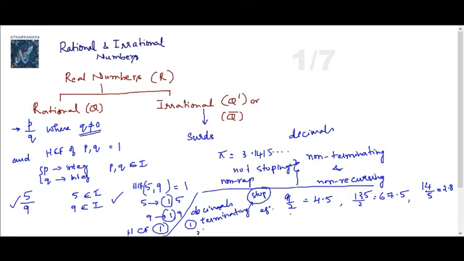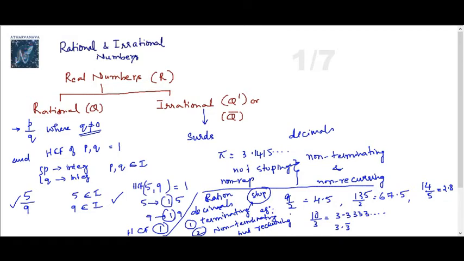Okay, and then the second category which comes under rational numbers is non-terminating decimals. They do not stop. Non-terminating itself means they do not stop, but recurring. Say for instance, you get a value of 10 by 3. 10 by 3 is how much? 3.3333, and so on, it goes on. 3.3 bar. You must have learned this in previous classes, isn't it?